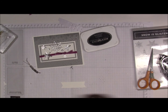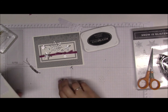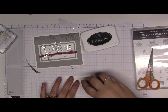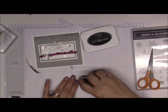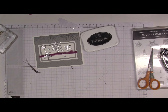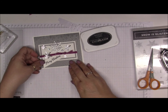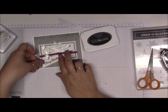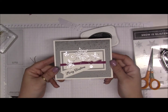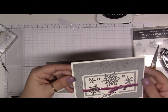I'm going to take a dimensional and put it on one end. On the other end of this, I'm going to put some Snail, if I have any Snail left in here for it to give me. Ooh, there's just a little bit. I think that is totally running out. Peel this piece off. We're going to tuck this one up underneath. Put this down there, and there we have it. There's our card.